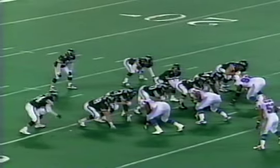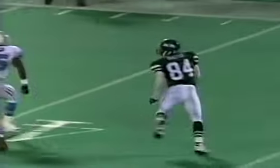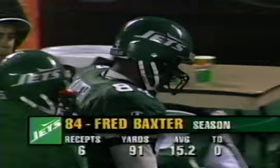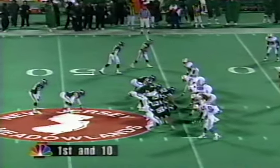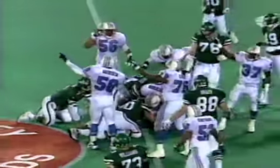But what a difference, too, Charlie, when you just look at the way the ball is floating and moving for Wright, going with the wind, taking advantage of this while they still got it. They're in a zone again, and you saw him just drop one right into that hole in the zone with a tight end settle. And that is 3 first downs in a row on this drive for the Jets. They started at the 8-yard line, now at the Houston 45. They trail 21-10.